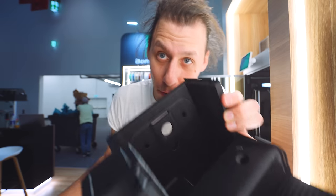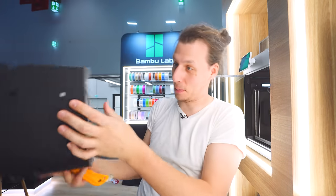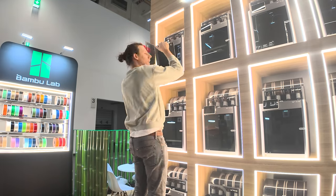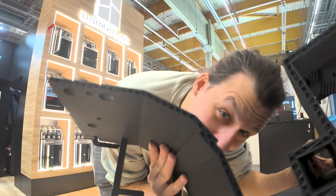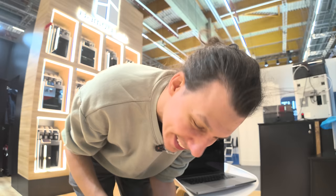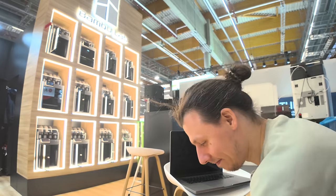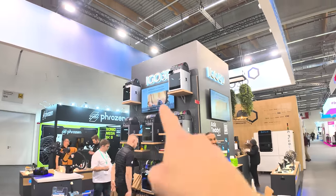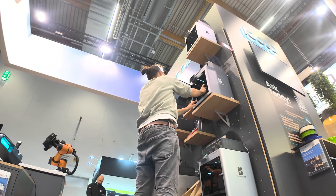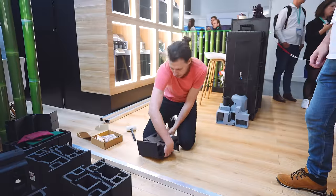The corner pieces needed a full layer of special PLA support for nice surfaces, because the inside surfaces are a critical dimension for the aluminum tubes — keeping the whole thing stable and secure. During the day I'd prepare files and start prints as soon as printers became available, which for the most part went pretty well. I initially thought I had two failed prints one morning, but it turned out I just needed more sleep — both were just paused, one for running out of filament and one for a tangle. By end of day two I was getting more worried we wouldn't finish in time, but luckily the guys at iGo3D had a full wall of Bambu printers they also let us use, so more parts were completed and we could start assembling parts for the top frame.